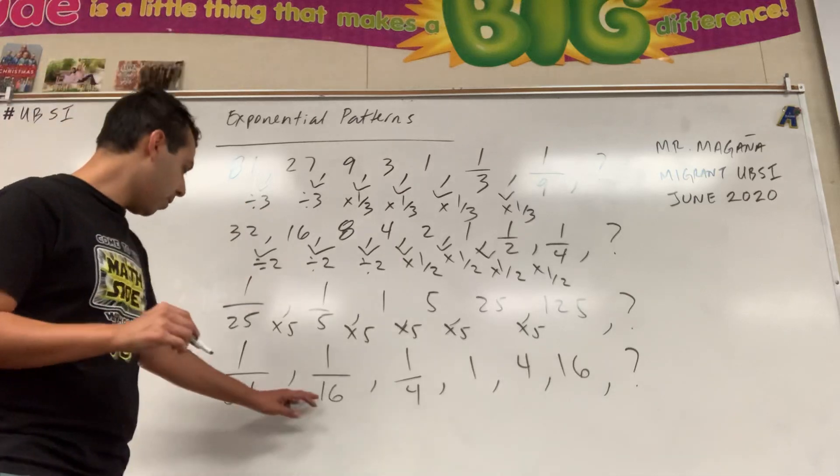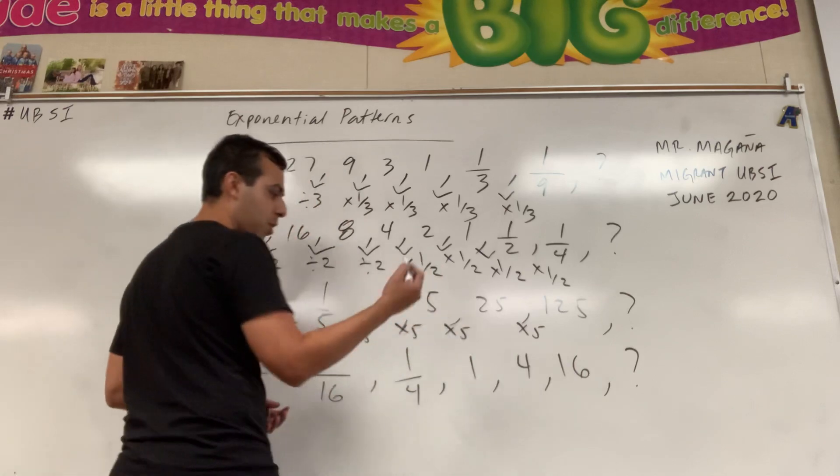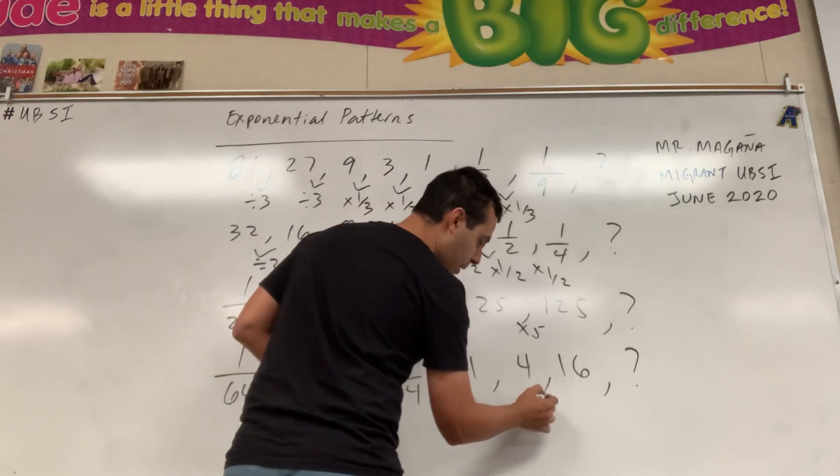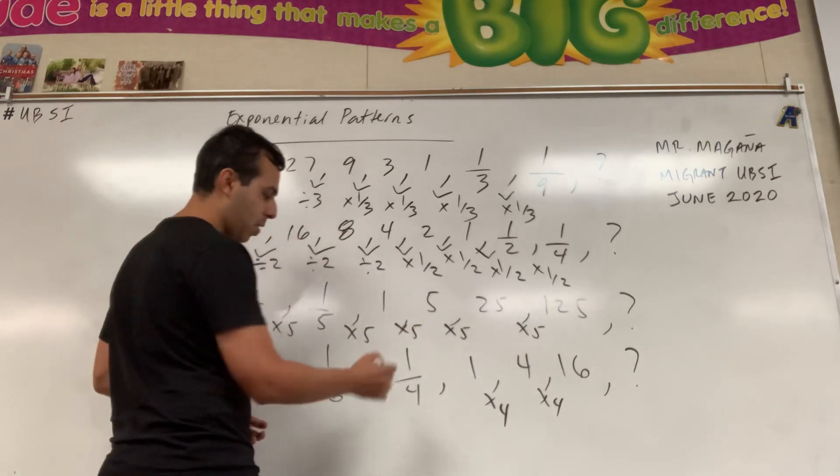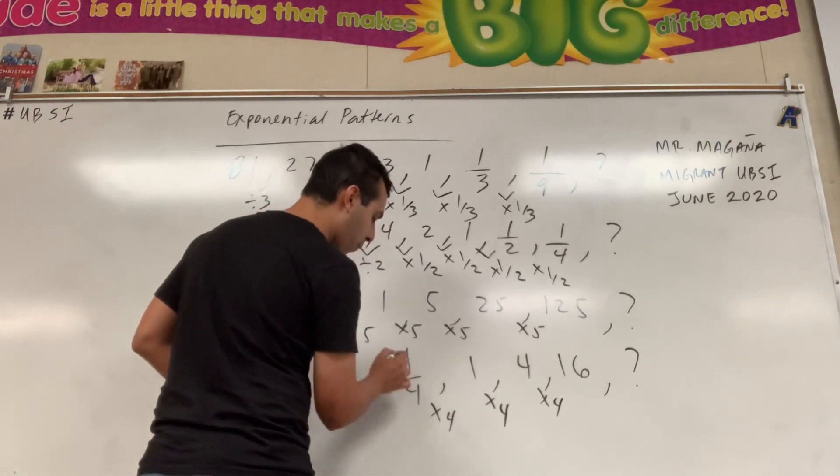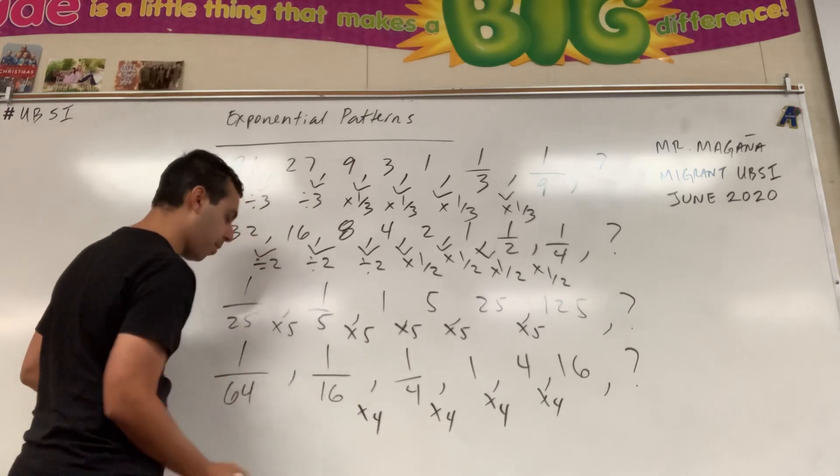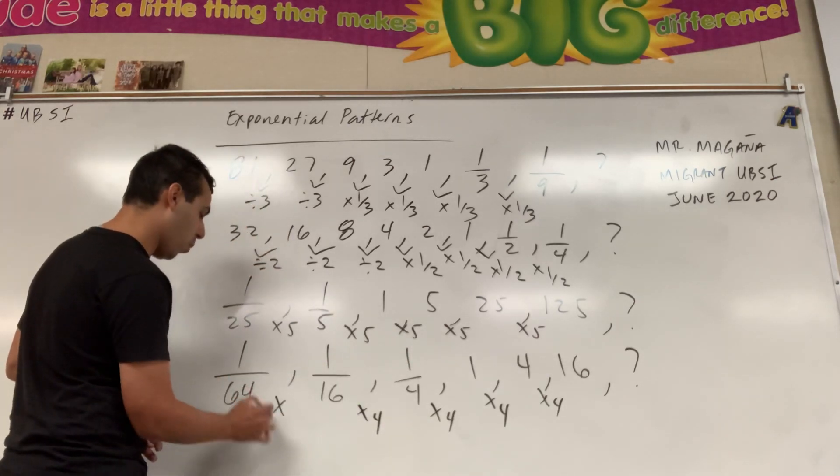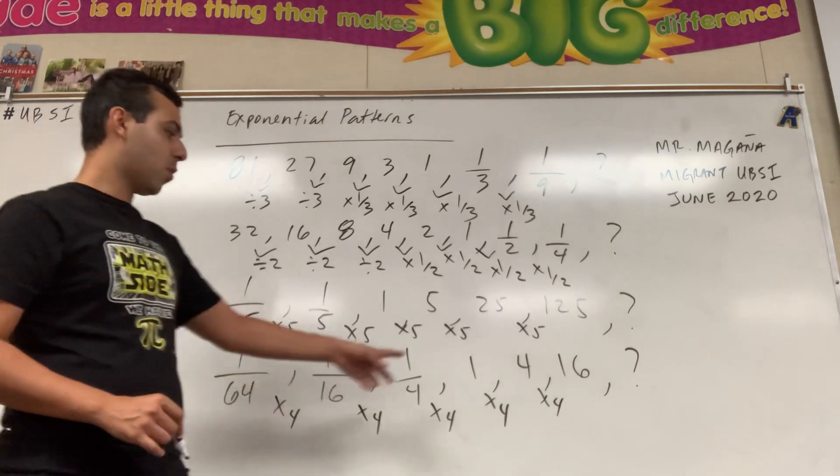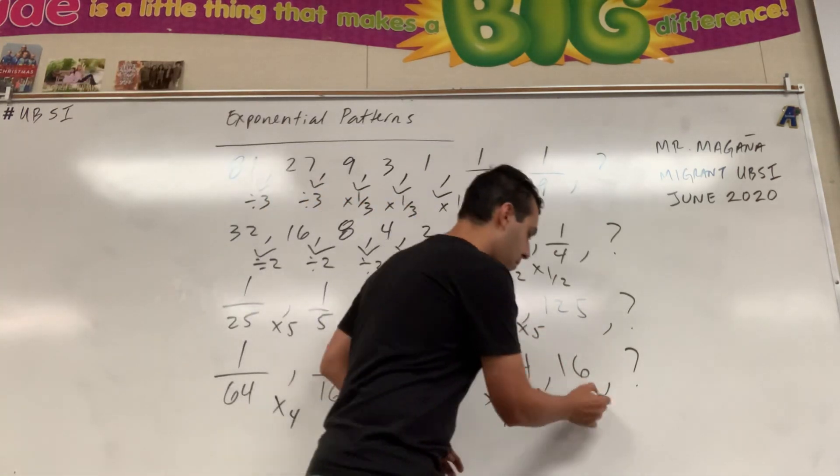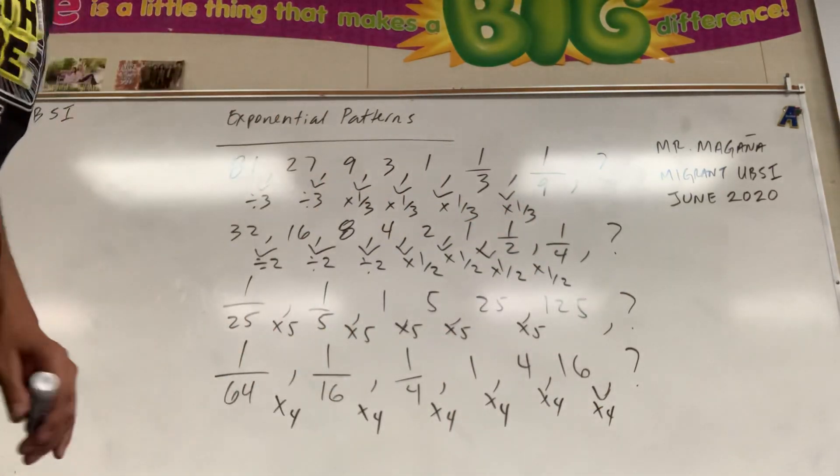And finally here I'm going to start from right to left, so we could do that also. Since 4 times 4 is 16 and 1 times 4 is 4, I can see that 1/4 times 4 is 1, 1/16 times 4 is 1/4, and 1/64 times 4 is 1/16, which ultimately can help me find what the missing number there is. So I'll let you go ahead and find all those missing numbers.